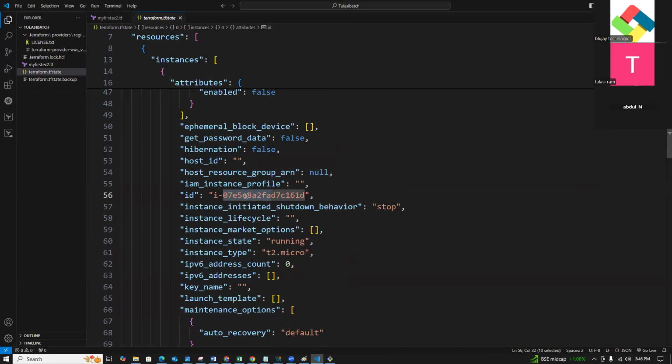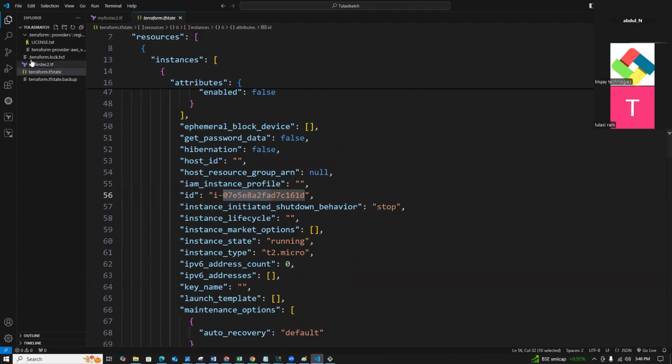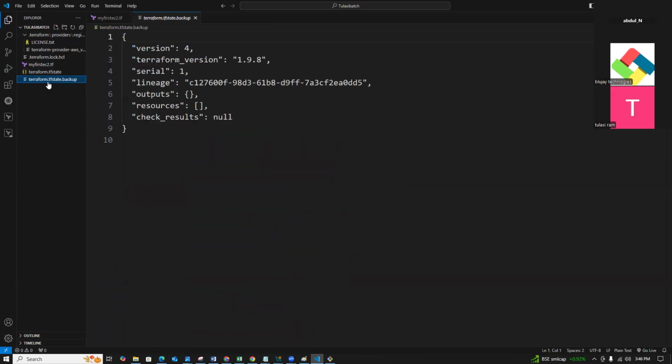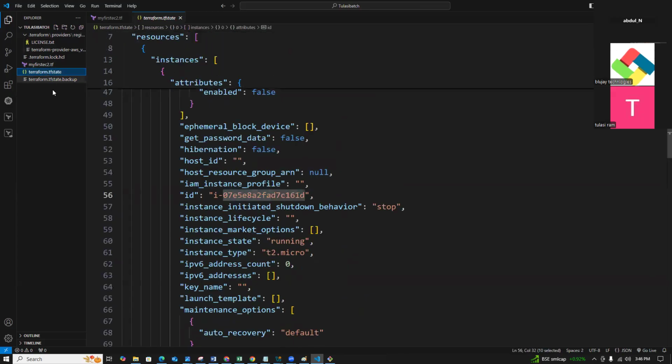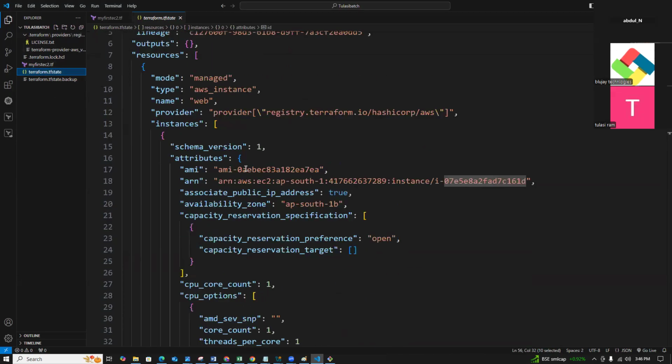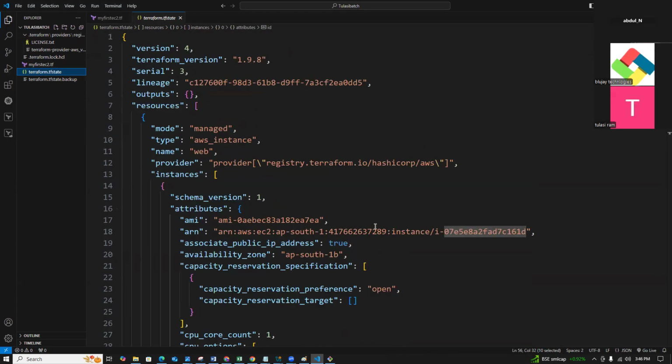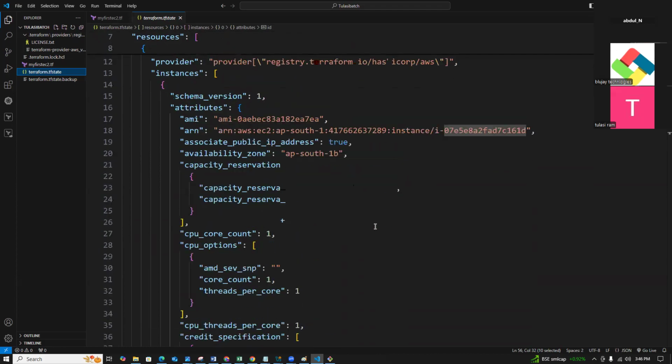So usually in real time, all the Terraform state files will be copied under the S3 bucket. Guys, understood? Because if something goes wrong, or your stack is destroyed or your EC2 instance is destroyed, with the help of the Terraform state file we can create the same EC2 instance.